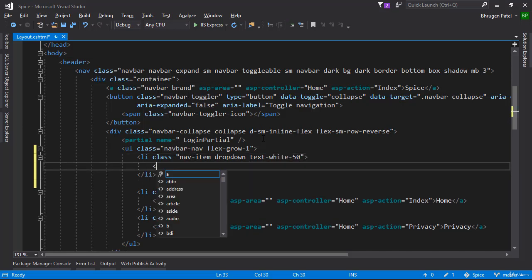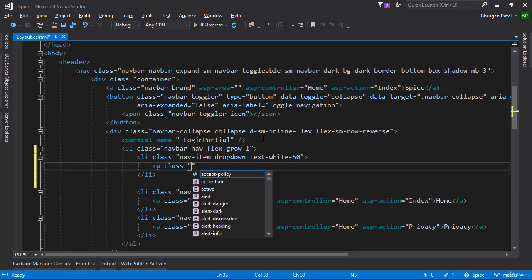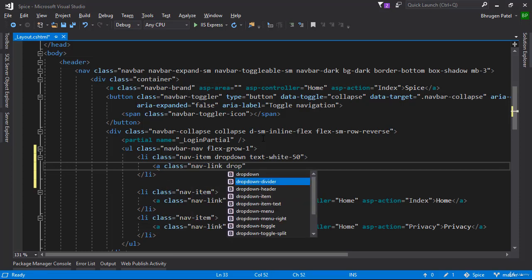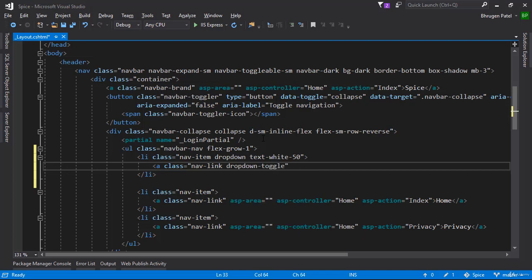Inside this, we'll create an action link. We'll give it a class of nav link, dropdown toggle, and we'll give it a href of hash. Then we need to give it an ID, because based on that ID, we'll be toggling the dropdown.